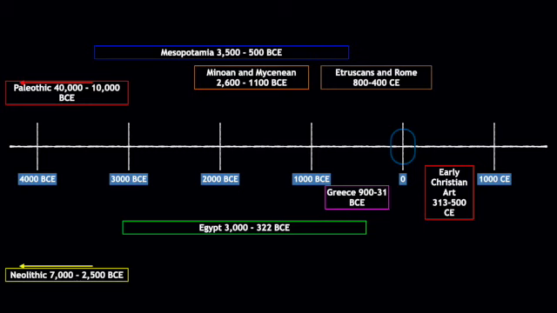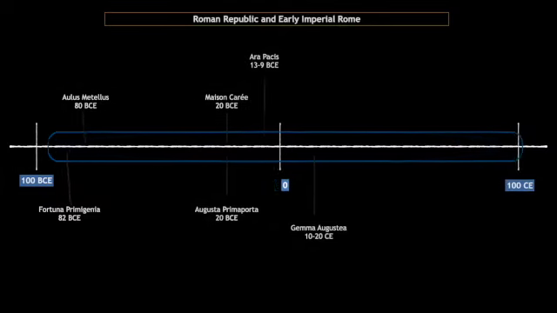You can see that we are now entering into the Common Era. You might notice in your modules, the module for this week, that there is a video that's kind of a breakdown of the history of Rome. It might be good if you watched that before this video, because you might not be as lost when I'm discussing things. Like if I talk about Julius Caesar or Augustus Caesar or something, you might be able to put them in context. So watch that National Geographic video, come back, or watch it after, your choice, but it will help you understand what I'm talking about better.